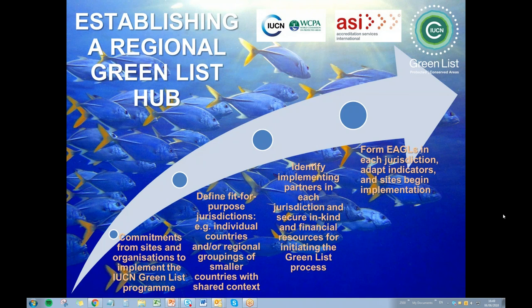So I think, for instance, Shanique mentioned it might make sense for the Bahamas to have an eagle, or it could make sense to cover a few more states. Given that we're talking about smaller states in this region, it could make sense to have an Eastern Caribbean region, and we would make sure that the Eastern Caribbean region has representation of experts that would not just be Bahama experts, but also experts from other states in the Eastern Caribbean. And then they would be trained to evaluate applications from sites in that region.